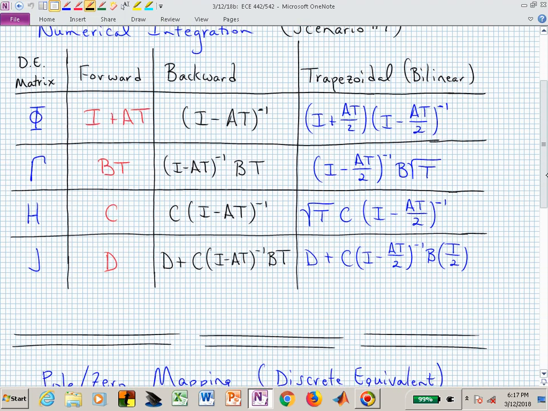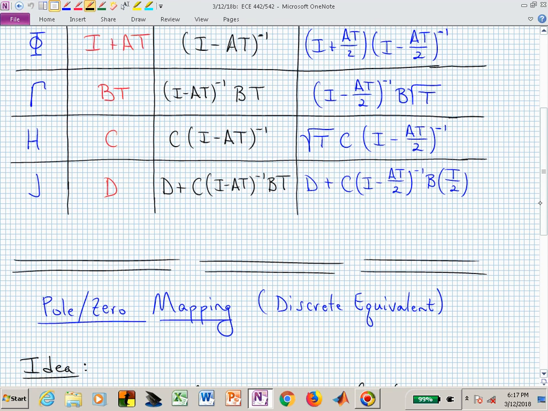Let's go through one more discrete equivalent, which is the pole zero mapping. So how many different discrete equivalent types have we covered? Zero order hold, and that has a hold in front of the dynamics. That's when you apply it, when you want to incorporate that hold and your system behavior. The other two, which is the numerical integration and the pole zero mapping, those are under scenario number 1, where you don't have to worry about incorporating that hold mechanism into your discrete equivalent.